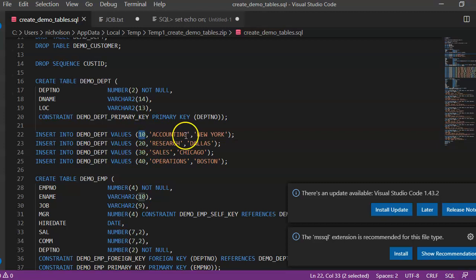As long as you have commas separated here after values in parentheses, the values correspond to each one of those attributes or columns, in the right data type. Notice this is a number. This single quote means it's a string, or text that has to go into a varchar. See how accounting's the department name, the location of the department is New York, they match. So that's how an insert works. Then don't forget your semicolon.